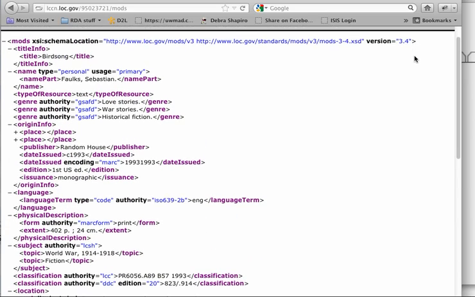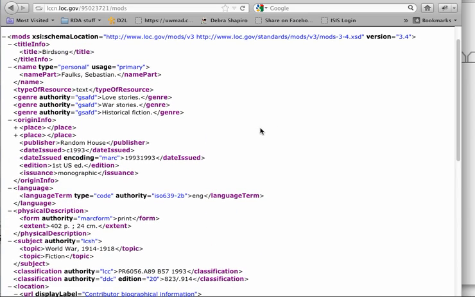The reason why MODS is fairly popular in the resource description community is that it takes those MARC elements and gives them human readable names in XML tags. So instead of having to deal with 245, we have title info, and instead of having to deal with subfield A for title proper, we have this nested element within title info, which is title, so title proper.